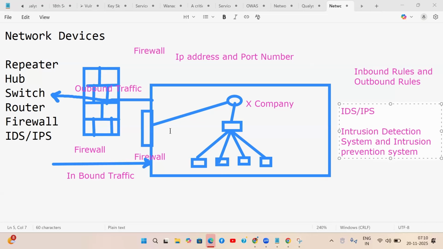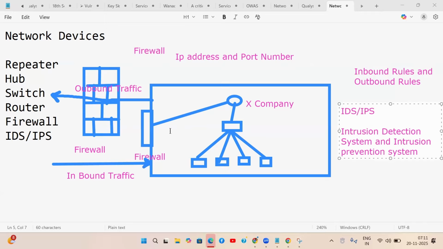For example, let's think in this way. You will have a house, right? To enter into your main house, first you will have the entrance, that might be the firewall, and then you will have the main door, that might be IDS and IPS. You can assume it like this.